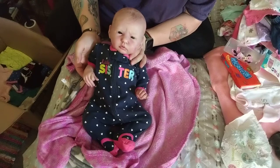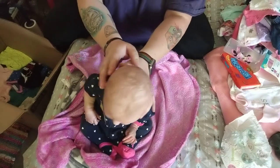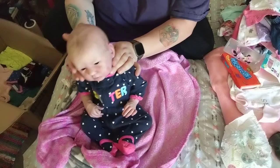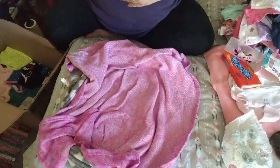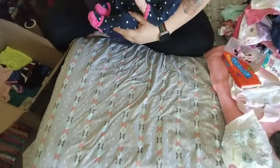I have been so excited for this little girl. Y'all don't even know. Look at her hair. That right there is how you can tell that that's a Chrysalis Meadows baby. That hair painting is beautiful. And she's weighted really well. Is she? I am so picky about the weighting, like how heavy they are and stuff on my babies. And there we go. She is really well weighted.